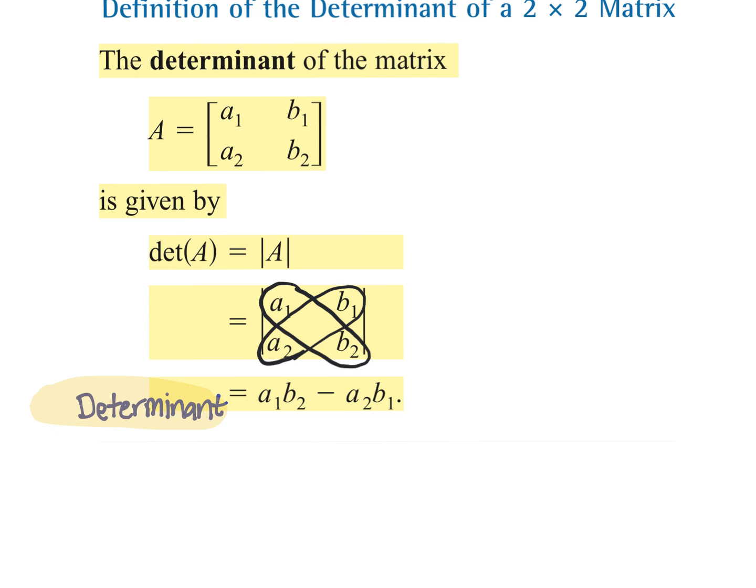Some ways that you can denote a determinant is like this, DET with an A. You could see it with two straight bars over your matrix A, or just straight bars over the entire matrix. But they all mean the exact same thing. I'll show you how to compute it in some examples.